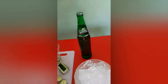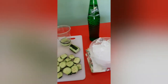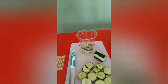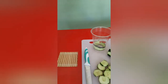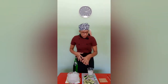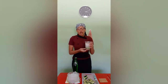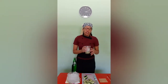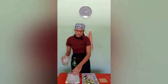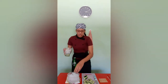For our refresher today we'll be using Sprite. We have our cubes of ice, cucumber slices, and we've already pre-done the decoration for what will be at the bottom of the drink. We have our coaster, a spoon to mix, and a straw. We already placed some ice and cucumber slices in the cup — now we'll continue adding ice, pour in the Sprite, and add more cucumber slices, and that'll be it.